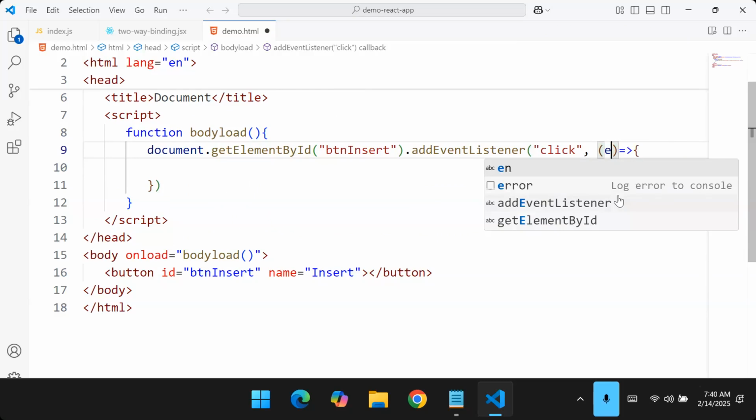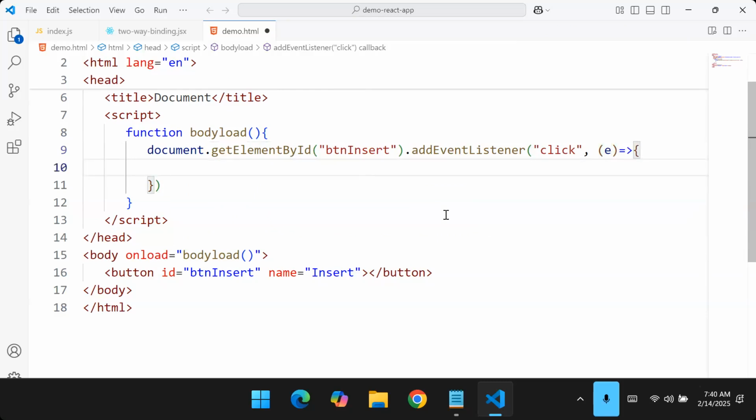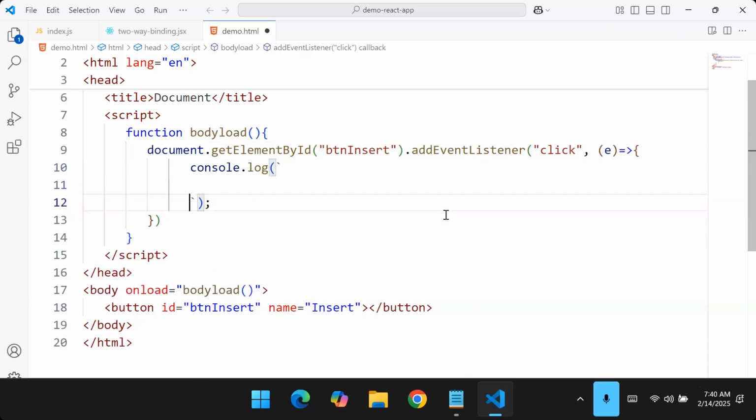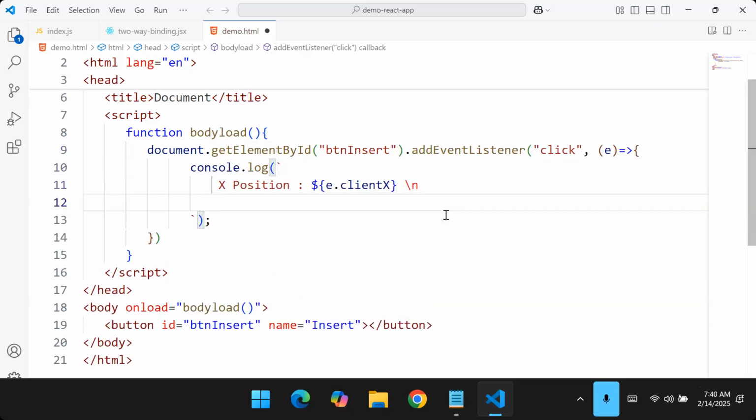This one argument can access all details. If I use console.log, it can access event details like X position, e.clientX, directly. In the next line, suppose I check whether the control key was used, e.ctrlKey is directly available.